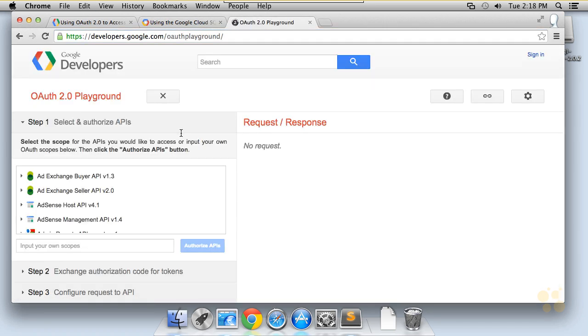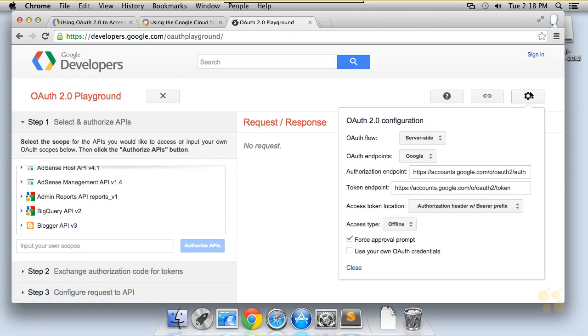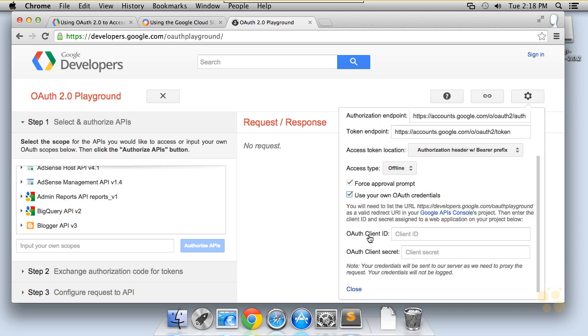This is a pretty sweet little utility that's going to walk us through the exchange and authorization process that we just talked about. You can kind of see it happen step by step. And the first thing that I want to do is say, hey, who's actually going to be requesting access? Because I'm going to need to whitelist that person here, or inside of my developer console. So I'm going to come over here to the configuration option, and I'm going to select use my own OAuth credentials.